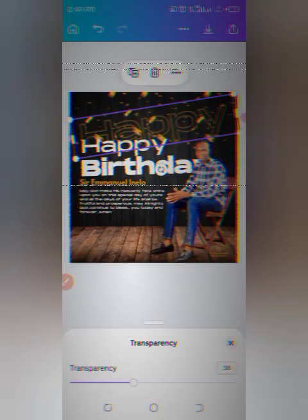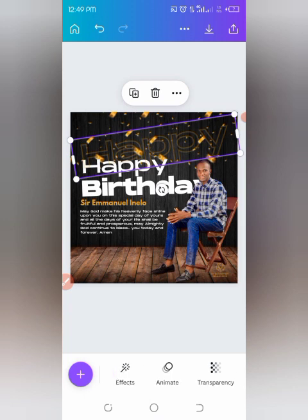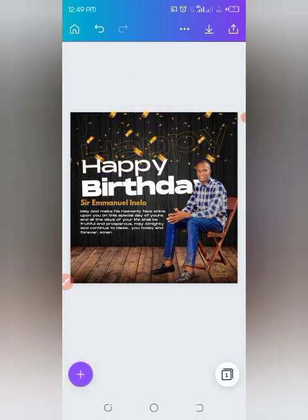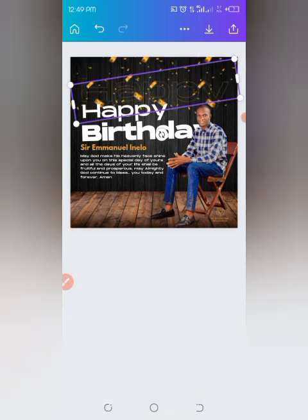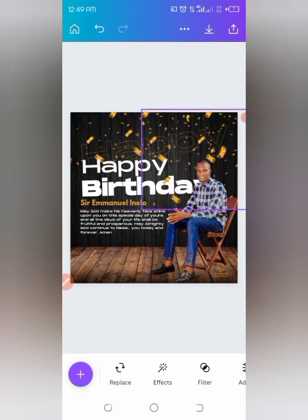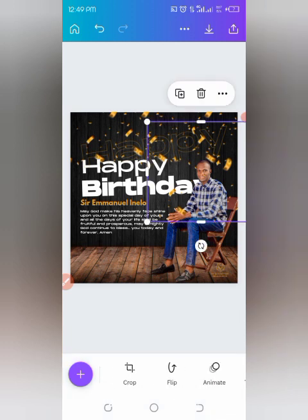Okay, and then let's use the transparency again, and then go to our effects again. The holo. Let's reduce the thickness. Yeah, that's it. And then this blurry one, duplicate some. It's okay like that. Duplicate some, then bring some here. Let's do the transparency of that one.